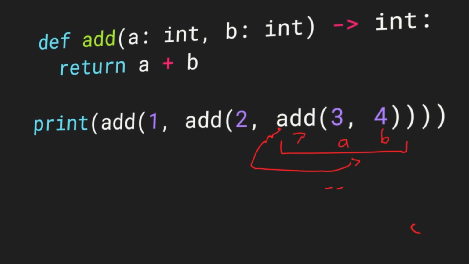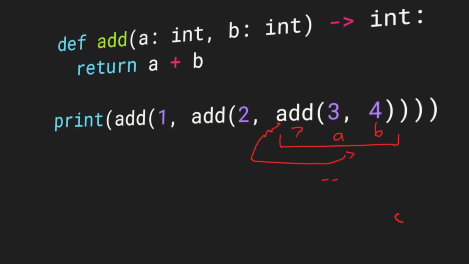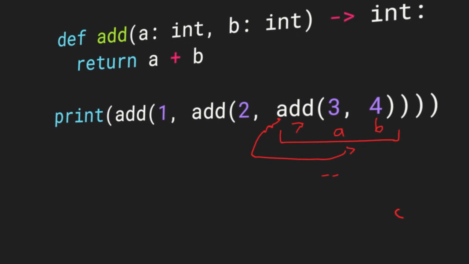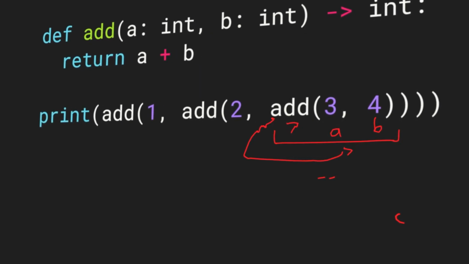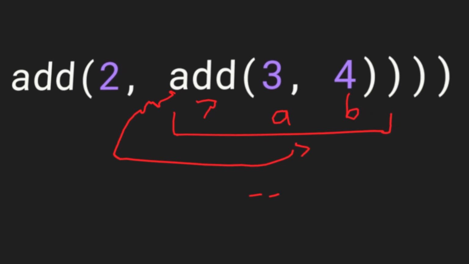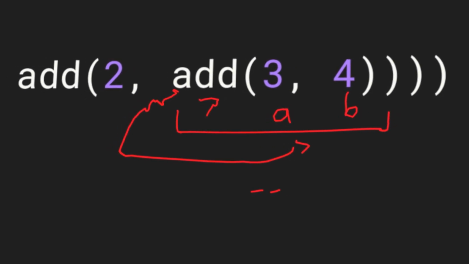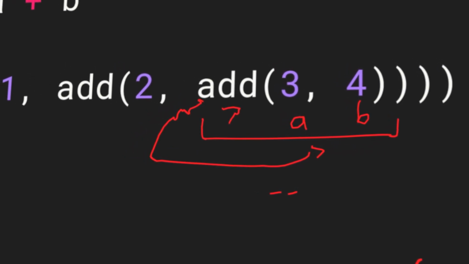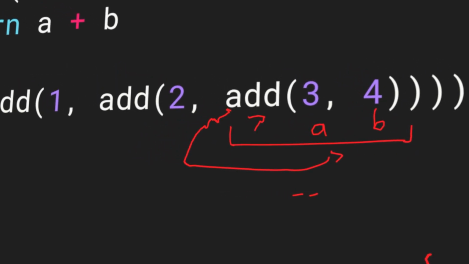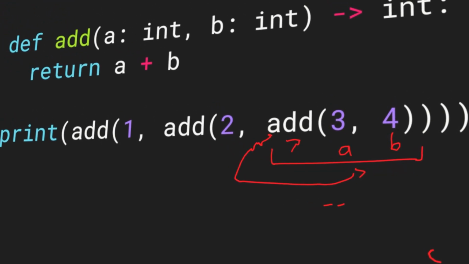Okay, that makes perfect sense. So the comma between 3 and 4 is basically saying this isn't just one integer, it's both a and b. And since it's returning a plus b, it's adding those two together, and then adding the rest together, so the print will be 10. Correct? Yep, exactly, you hit the nail right on the head.